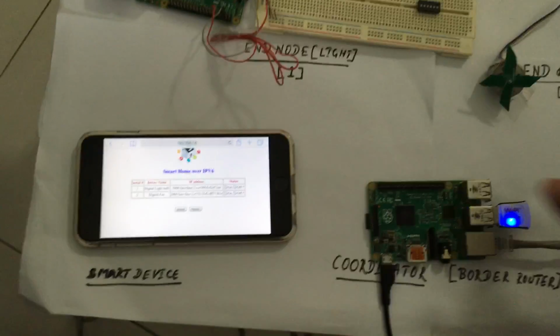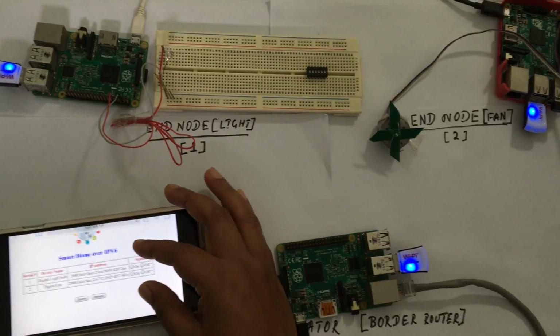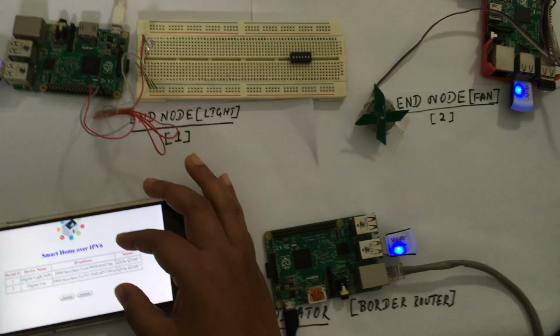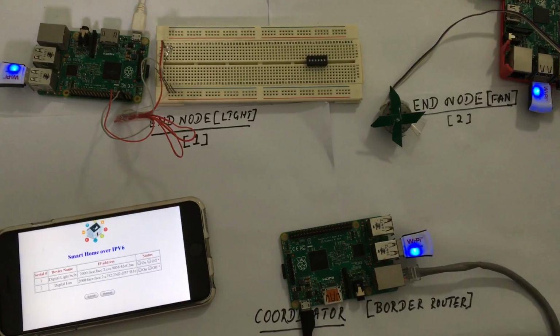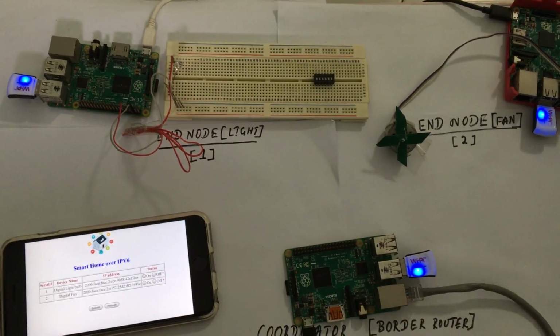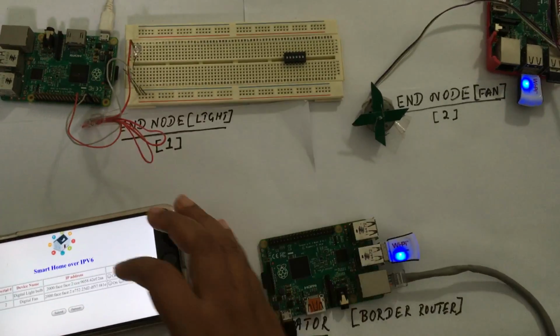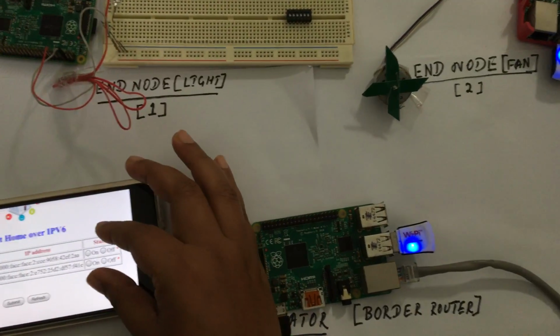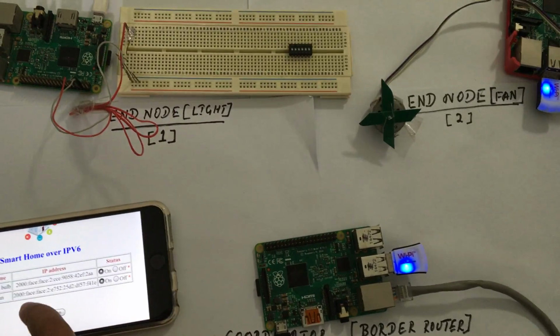As I have only connected two devices, I created the interface with only two devices. It can be extended to any number of devices. Currently, as both are switched off, we will send an on command to both the light and the fan. So I need to submit.